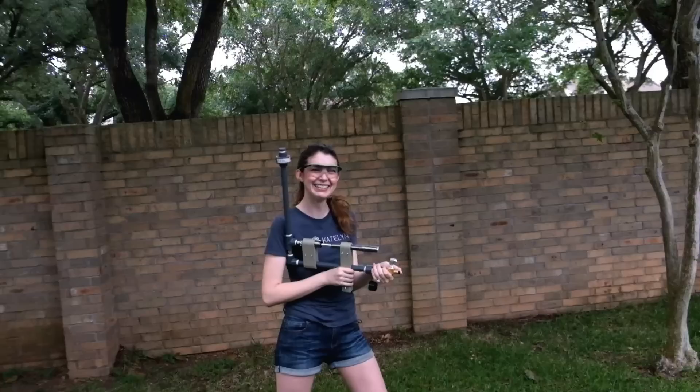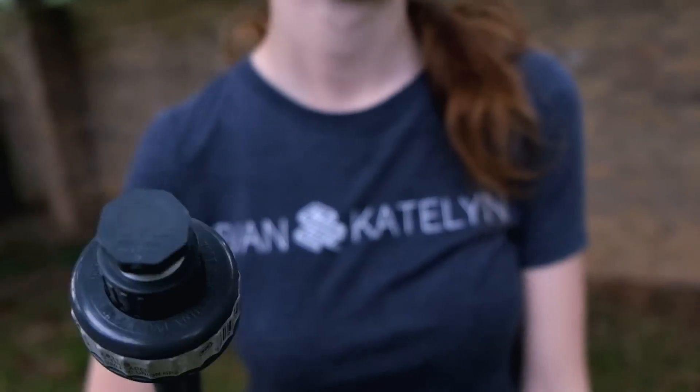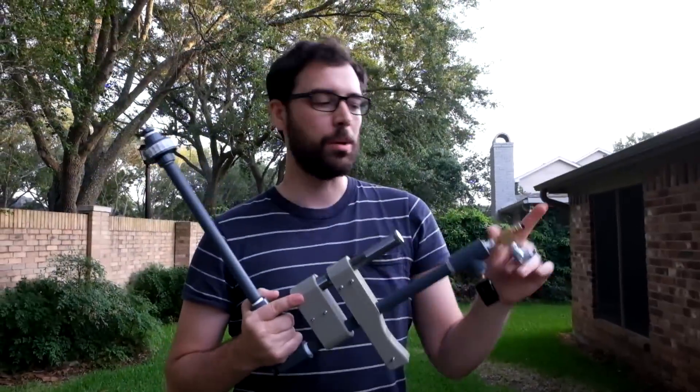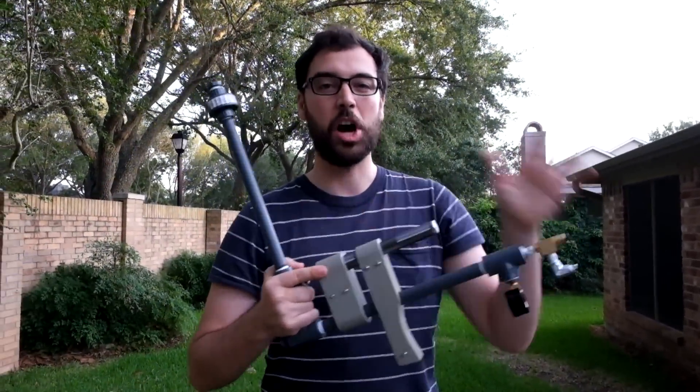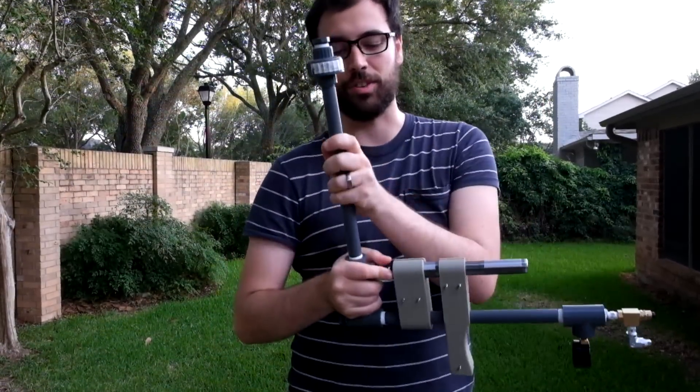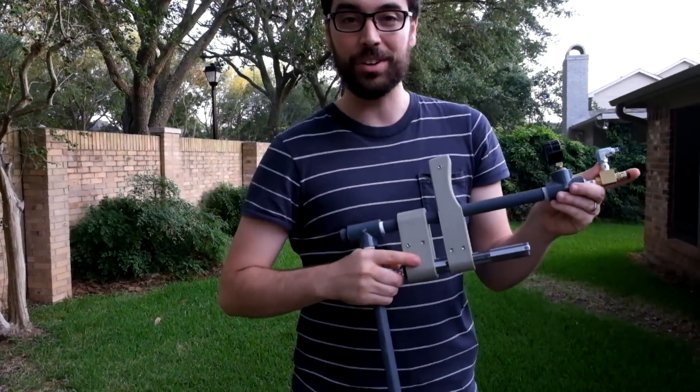It's like a mist! So our attempts at making our own nozzle didn't work super well, so we're going to try 3D printing a new nozzle instead. We're also having a problem with air getting to the nozzle instead of 100% water, especially when we tilt it. We're going to have to have a hose going into the reservoir, which allows us to flip it around, and while we're at it we're going to add a bigger reservoir.